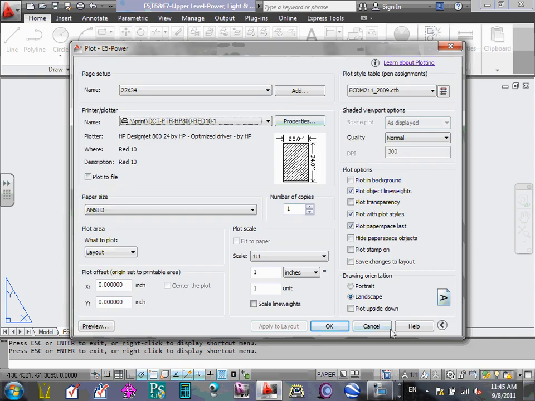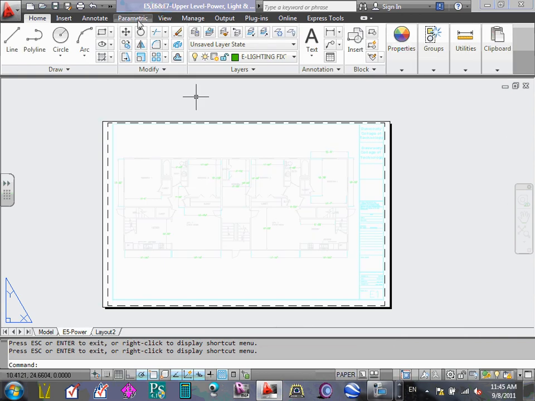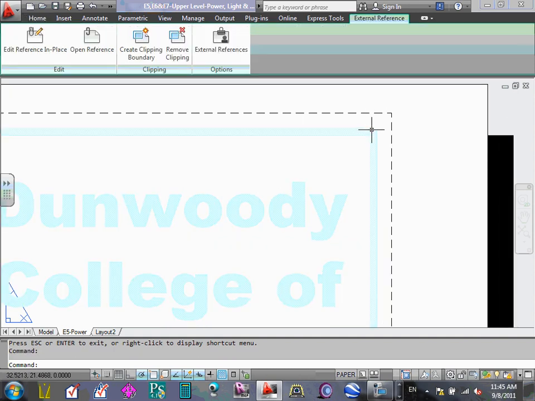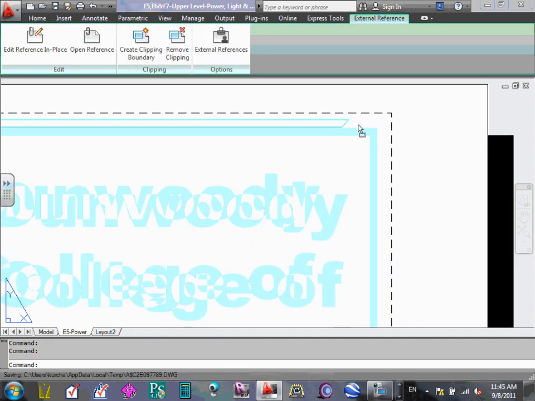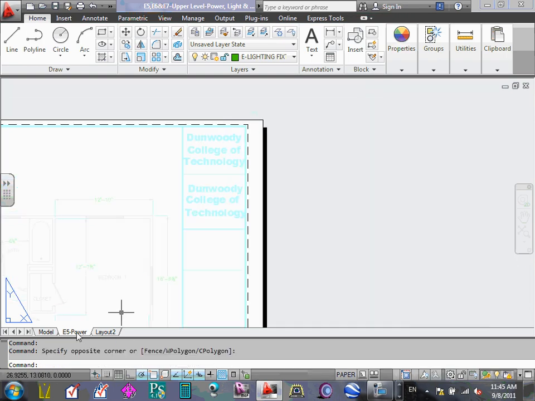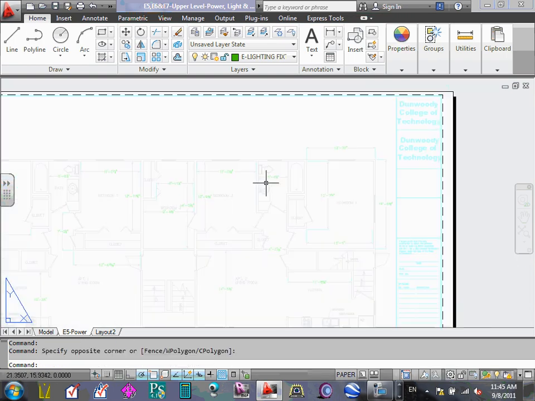Okay. If it's cutting it off, then you might have to go back and adjust the location of the title block. See that? Okay. Can you see it when you go to the paper view?